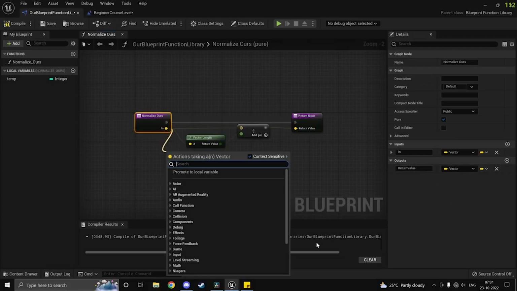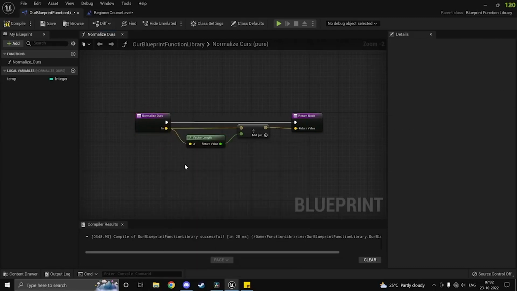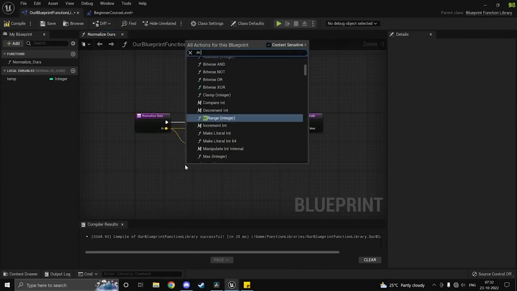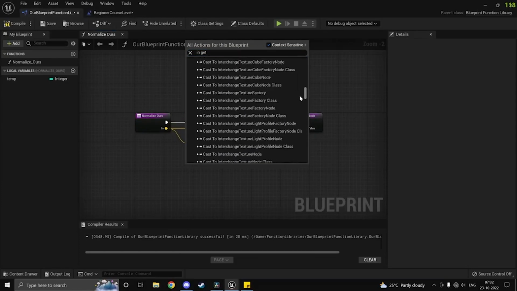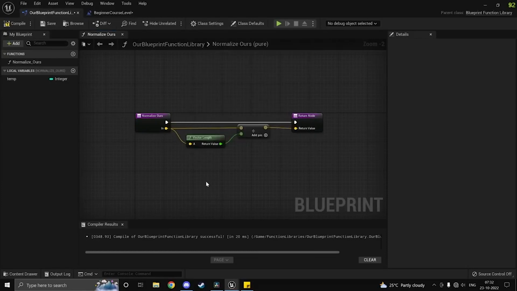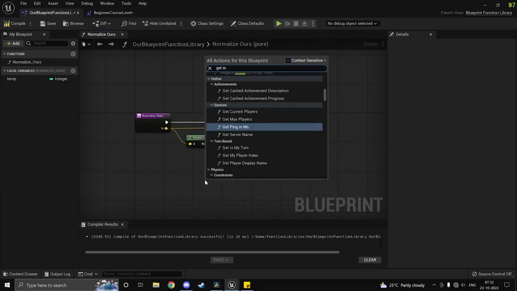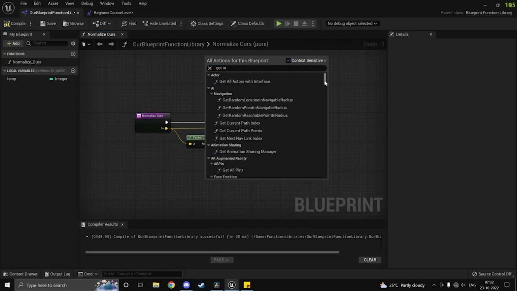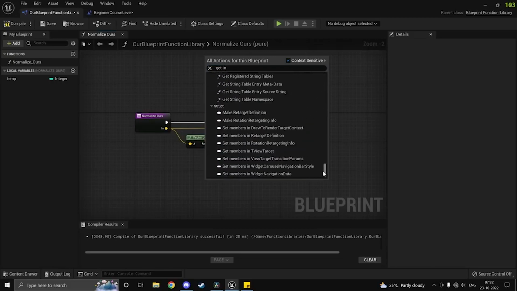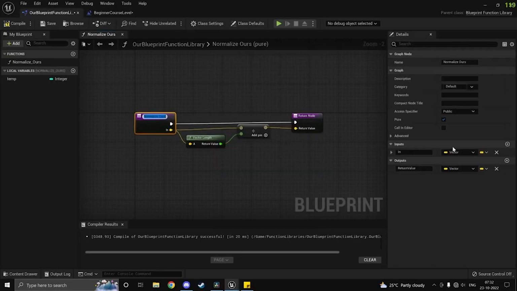So you can just grab an in, and instead of dragging this, actually you can right click and type in, and I should find it at the very end or somewhere, or rather let me just type it, get in. In is a really commonly used word, so that's the reason we are getting it so many times here. So let's actually change it.